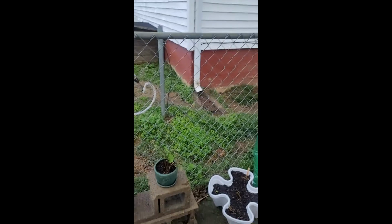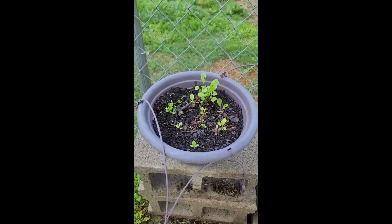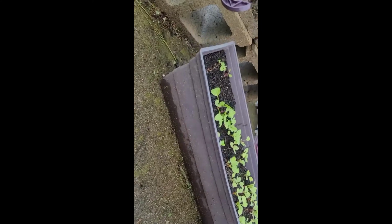All right, so this is mint, and this is just lettuce, different salad greens. This is radishes. I have them in a window box. And I always have radishes growing in that window box every year. I love stepping outside and grabbing salad makings out of the salad one and radishes out of the radish one.